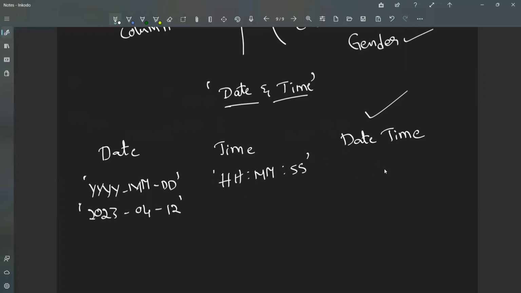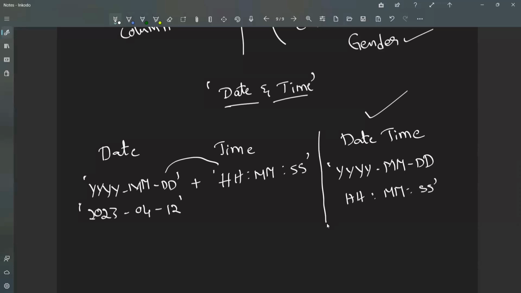When it comes to the date time data type, it will store both date and time together. You can store like this: year, month, day, hour, minutes, seconds. Everything will be stored.